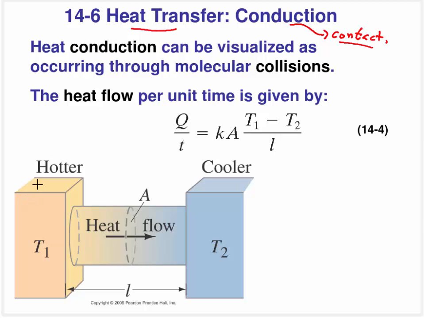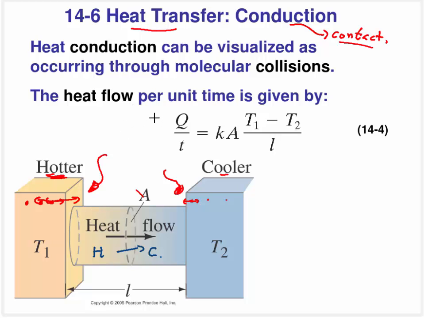Essentially, we can think of it as having a hot region over here and a cool region over here. Here we have these atoms, and we'll say they're vibrating back and forth, and I'll draw them vibrating with very large amplitude because they're very hot. And here we have a cool region where the molecules are not vibrating very much. These molecules are going to bump into these molecules and transfer some energy to them. And so the heat flow is always going to be from hot to cold. Very important concept here. We're never going to have heat flow naturally from cold regions to hot regions.